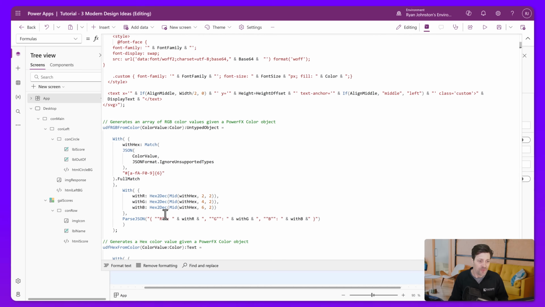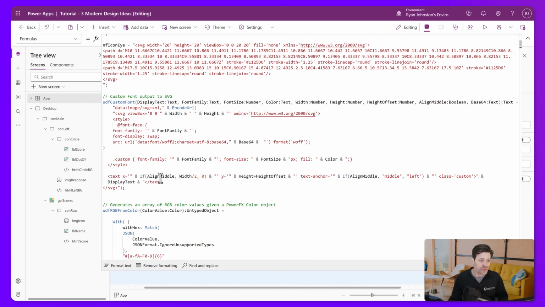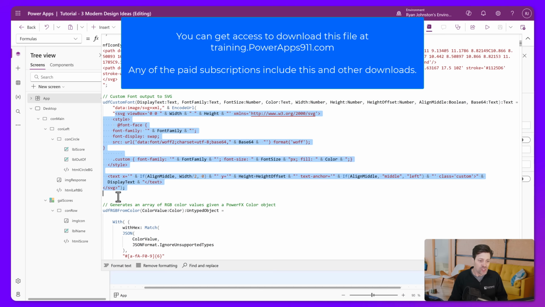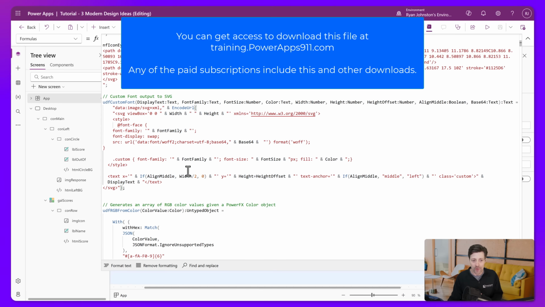And then I have created this little UDF, user-defined function, called UDF custom font, that gets a number of different parameters that are needed and generates, I'm sure you recognize this right here, our data image SVG, an encode URL, and then an SVG HTML tag that starts with SVG, ends with SVG, and in between is all this stuff that I'm not going to go into right now.